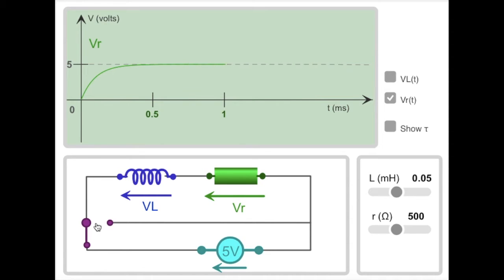notice what happens on the graph above. That voltage climbs, but it doesn't hit that maximum voltage instantly. So we have reached that maximum voltage, i.e. maximum current. Now if I flip the switch the other way so that the closed loop will have the inductor and the resistor in it, but the battery will be cut out, notice the graph on the top.